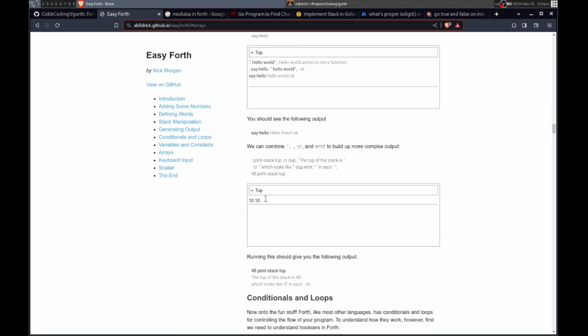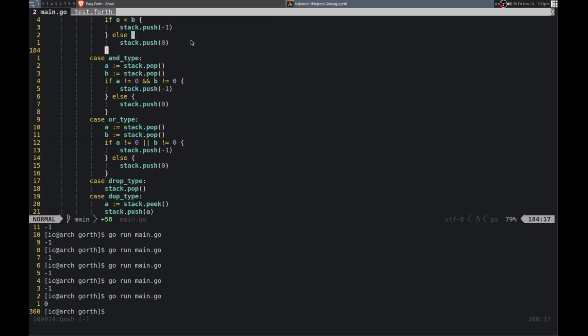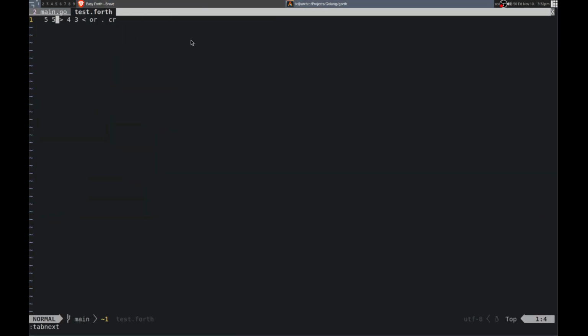So essentially, you type a number, right? And then it pushes it onto the top of the stack. Then you type another number, and it pushes it onto the top of the stack. So you can see here, this is the top, and then this is the value right under it. And then you can perform operations based on the stack. So you can add. If you type a plus, it will take the top two elements of the stack, add them together, and then we get 15. So 15 is now on the top of the stack. And then if you want, you can print it out by doing a dot. So I'm basically building an interpreter for that, and there's a few other things that go into it. And basically, that's what I have here.